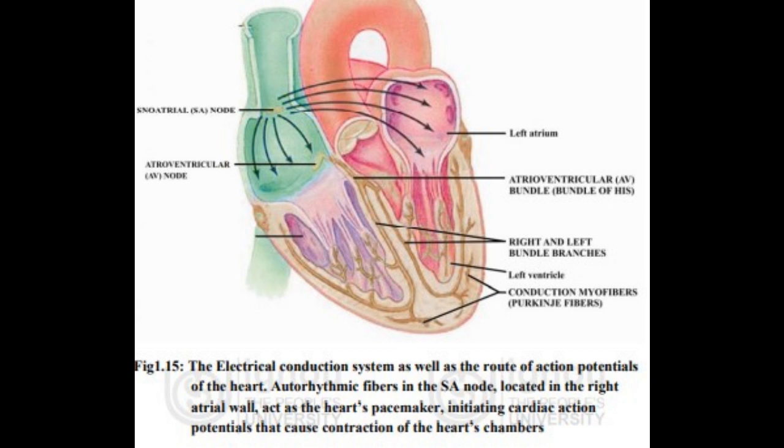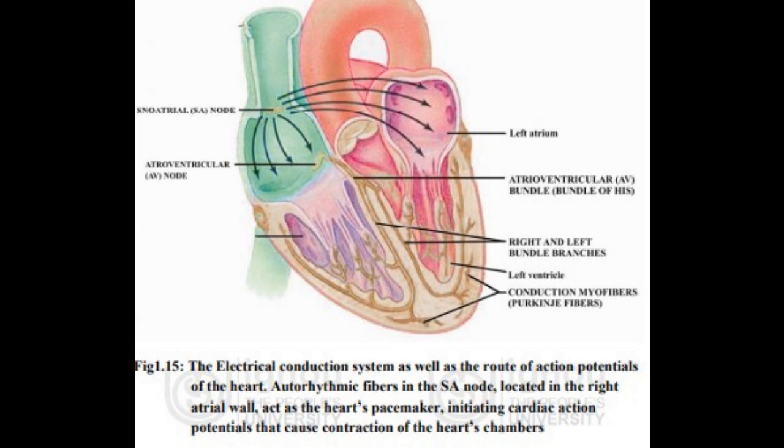3. Coronary circulation. This is the circulation of the blood to the heart tissue. The coronary arteries arise from the base of the aorta and supply the musculature and other layers of the heart. The deoxygenated blood drains into the coronary sinus and the sinus then drains into the right atrium.